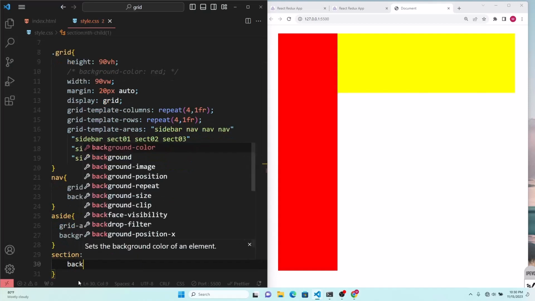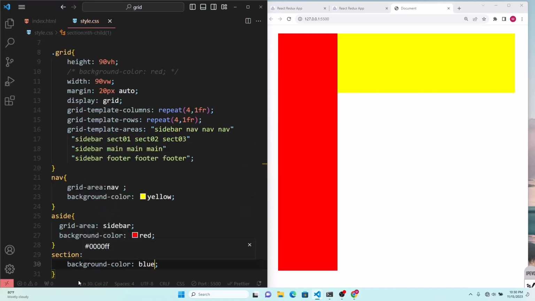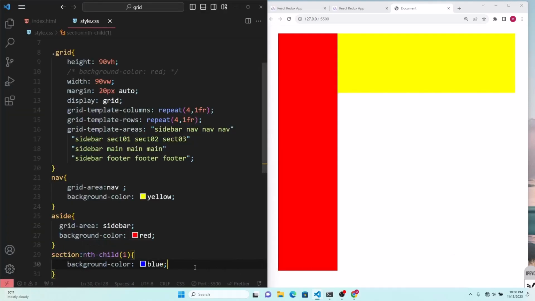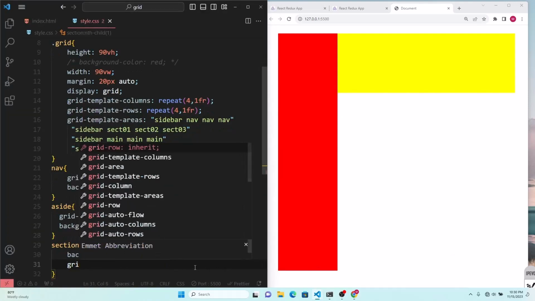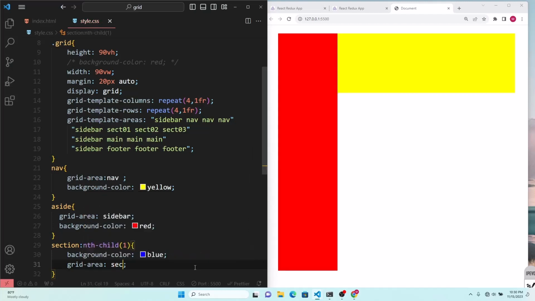I'm going to say background color, let me give it a blue color, and say grid area, sect, I call it sect 01.